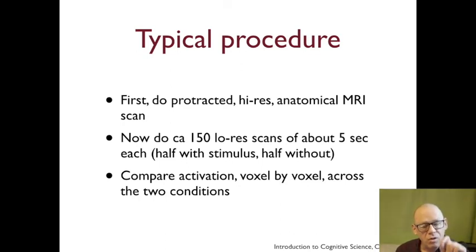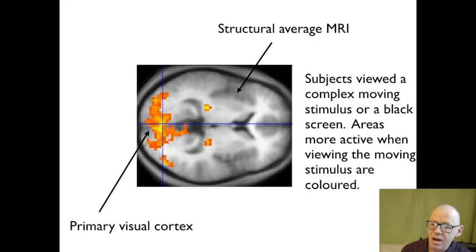The smallest unit in a volumetric scan is called a voxel, which is like a pixel on a two-dimensional image. A voxel is a three-dimensional cube, and we can get down to, again, about a millimeter or sub-millimeter, cubic millimeter average. Here's an image from a study in which there were two conditions. In one of the conditions, someone was looking at a black screen. In another one, they were looking at a complex moving stimulus. And what you're seeing there, the orange area, is areas of increased regional blood flow towards the occipital lobe in the brain, which is unsurprising if you're watching something.